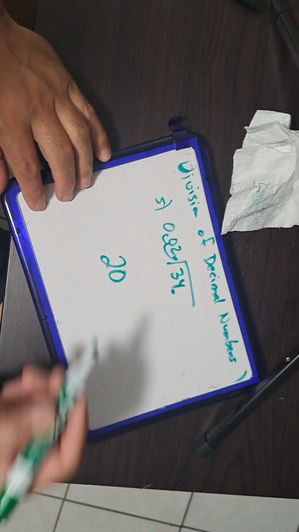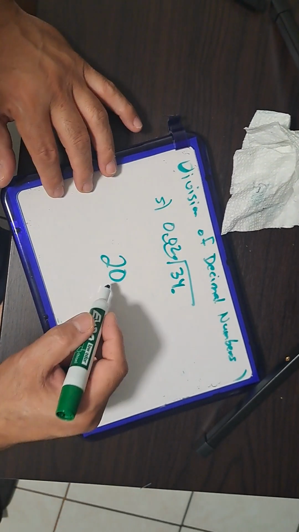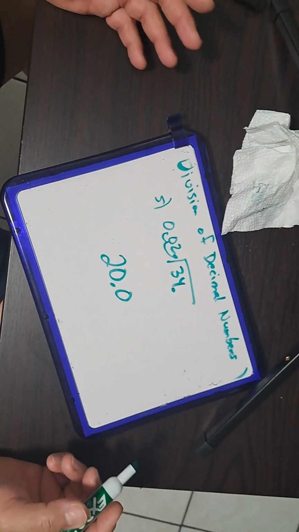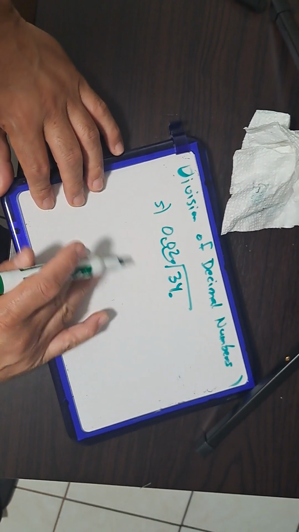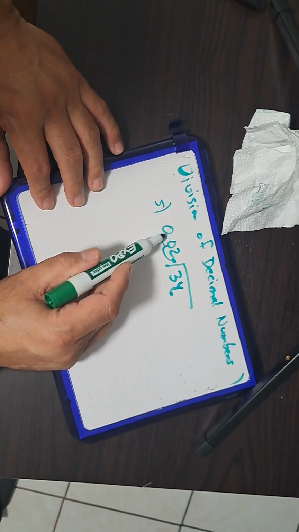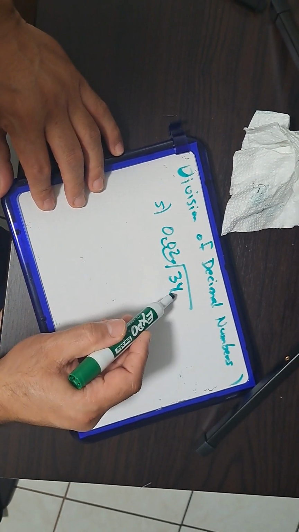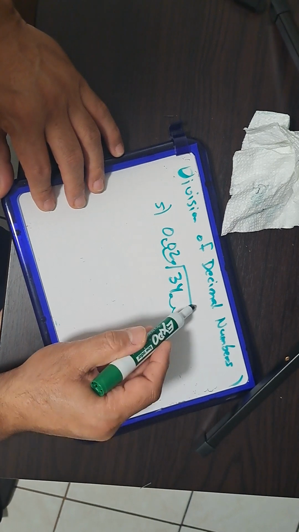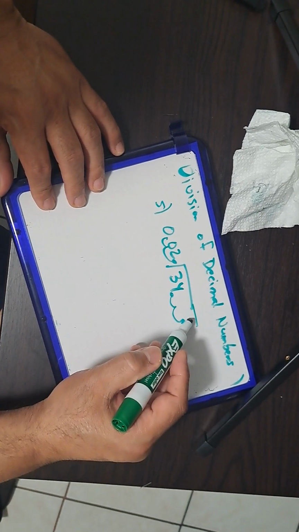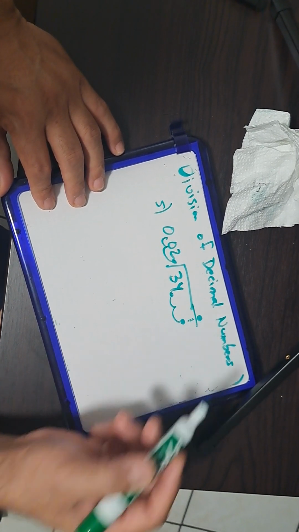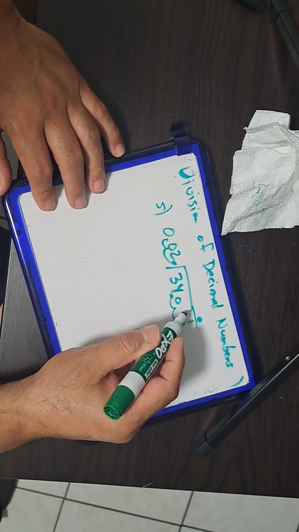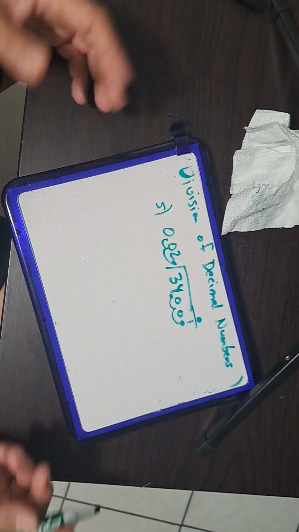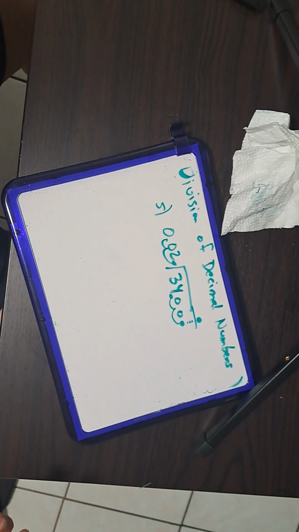If you have 20, you say I have 20. You don't say you have 20.0, right? But it's always at the end. So you can just put it at the end. So you move it 2 times. So you gotta go 1, 2 times. And put that period on top. What about the missing numbers? Add zeros. And now you can just work like with regular whole numbers.